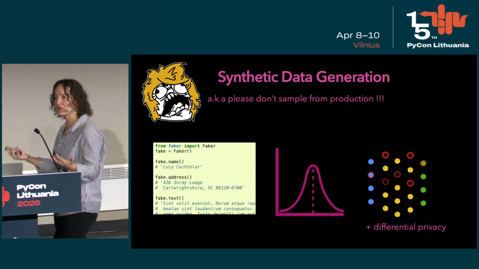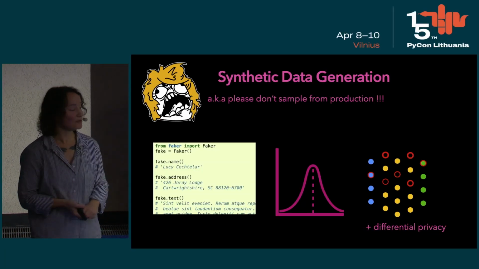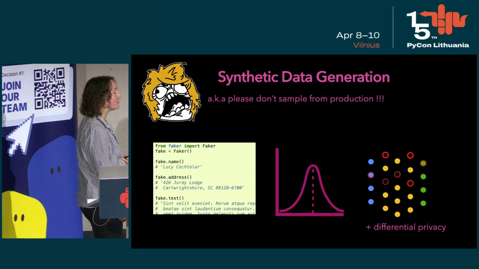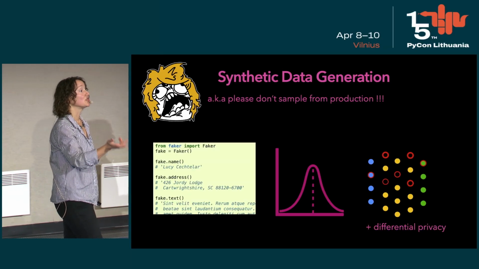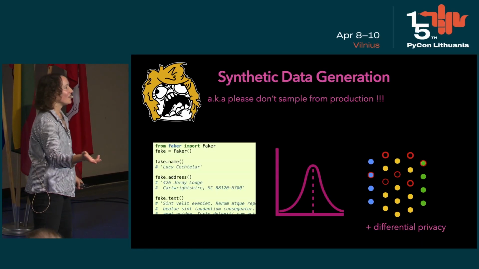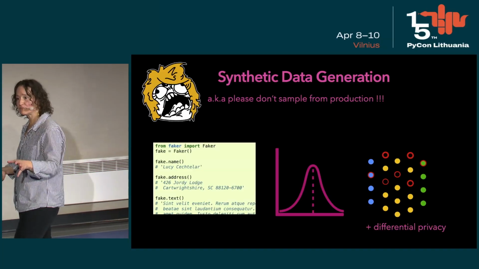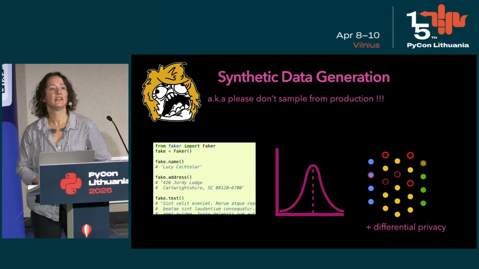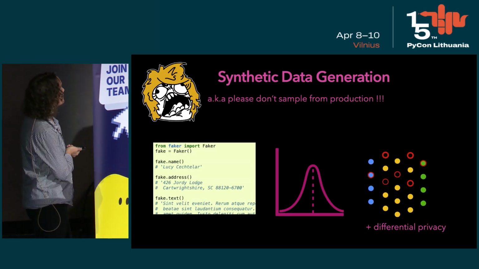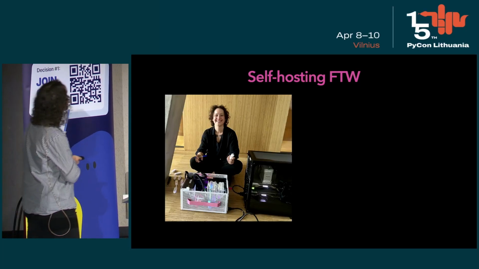And then finally, we have numerous deep learning approaches now. You can also use an LLM to generate synthetic data. Depending on your data, this may or may not do well. There are many deep learning libraries available now for producing synthetic data. I would say if you actually care about making sure that you don't accidentally memorize the data and repeat it, you should think about using differential privacy. I have a book that you can read about differential privacy, but there are many other tools. Some of the open source libraries already come with the ability to sample using differential privacy. Many of them use the PyTorch built-in library called Opacus for differential privacy. So come talk to me if you want to learn more. But please, let's do this instead of actually sampling real customer data and sending it directly to Claude.